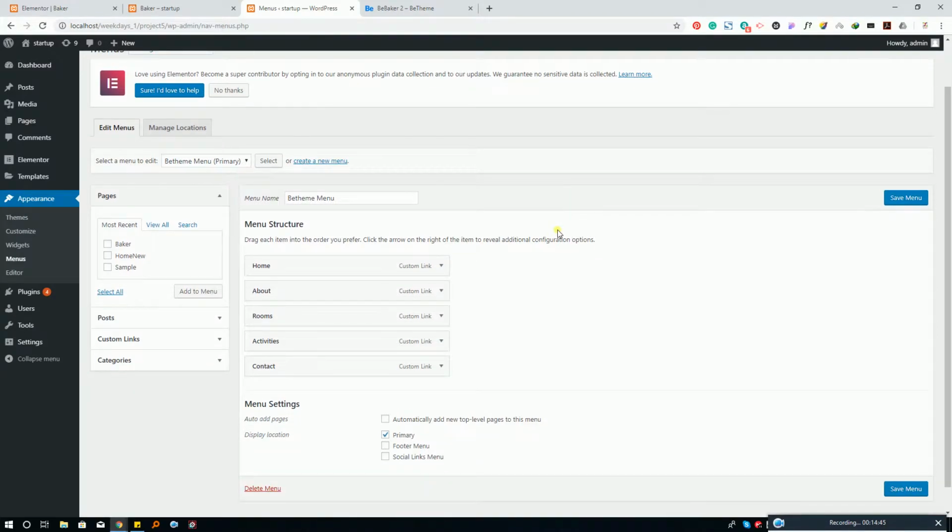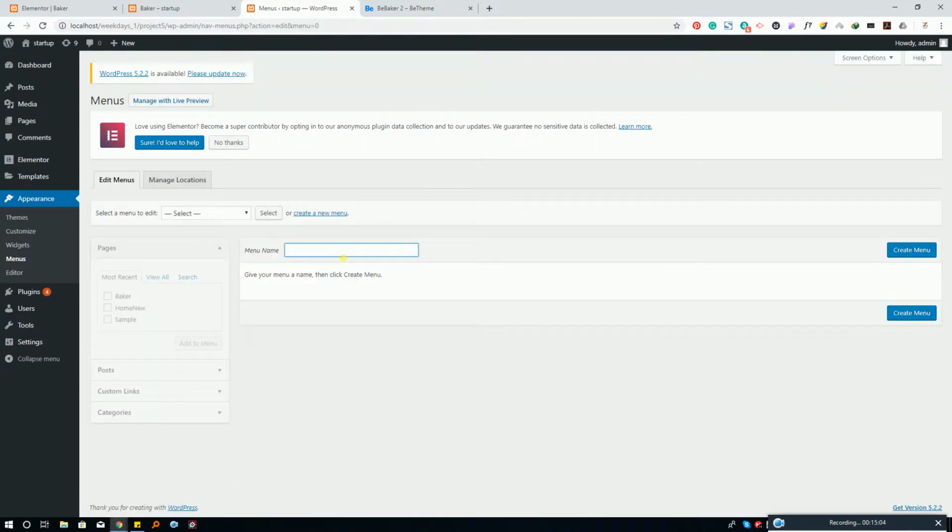Finally. So you have an option, create a new menu. Customize is where I can put my CSS. Create a new menu, and the menu name will be baker center. For what? I want to write something just for this. Okay.